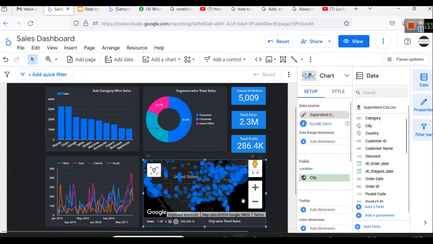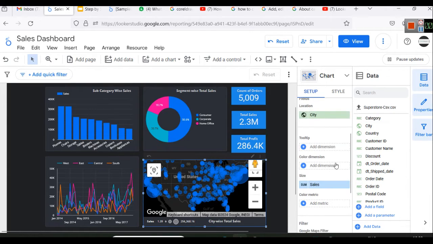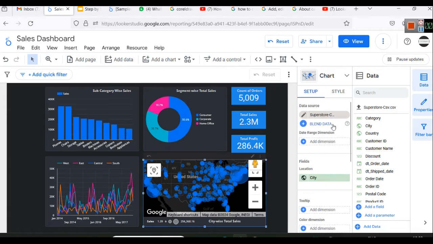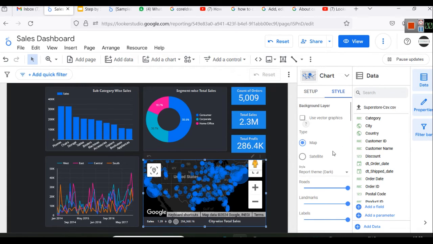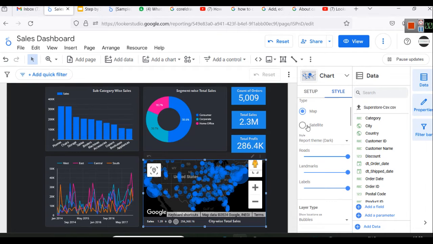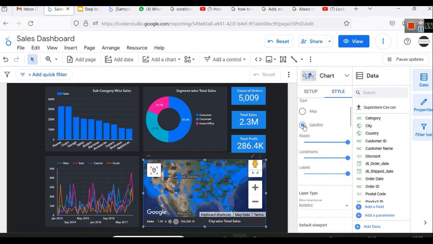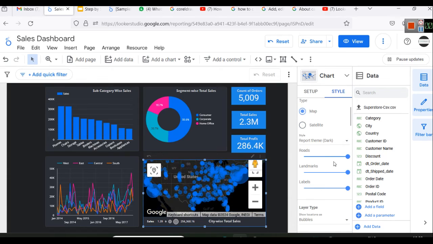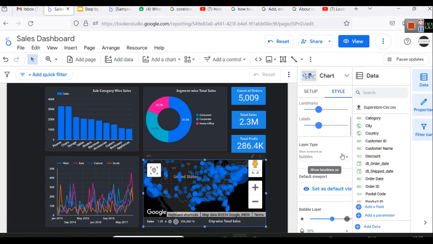Now let's click once again on it to see different settings. If you go to style, you will see different options like map and satellite, so you can choose between the two. Then you can see roads, landmarks, labels. Obviously these are not visible right now, but if they are, you can toggle them.